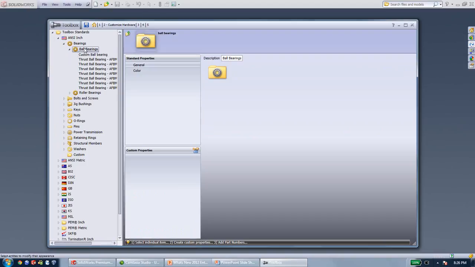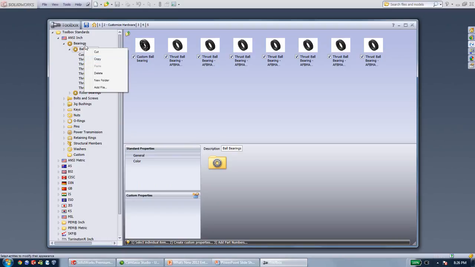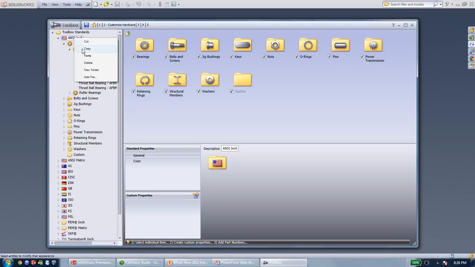The ability to cut, copy, and paste individual files, or whole standards, gives you a lot more functionality with the existing database. Again, in the past, what you had to do was go through and create your own database. Then you could do a lot of the things you can do here. Not all of them, but you could tweak a lot of the settings. But now you can change a lot of the settings of just the standard out-of-the-box Toolbox.